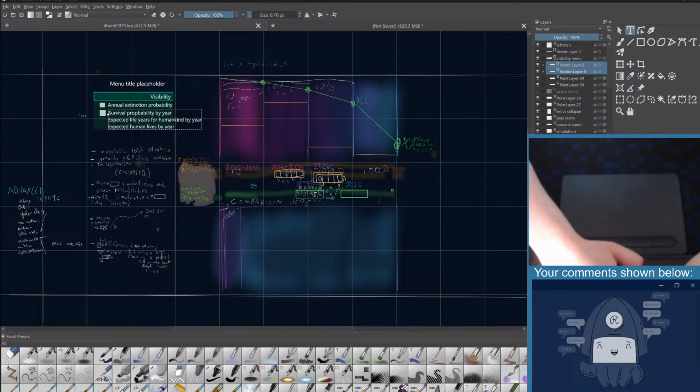If I just do this, no, it's just gonna change it for this one, but if I go here, I'm gonna take the layer 2.